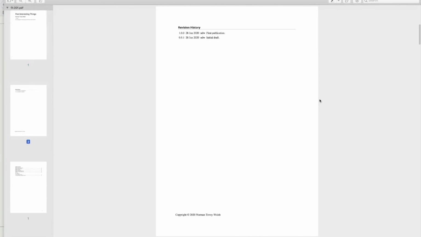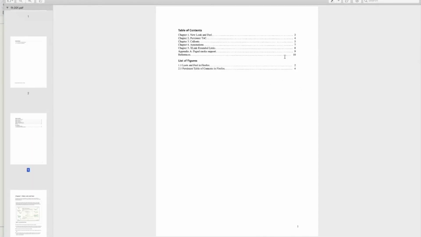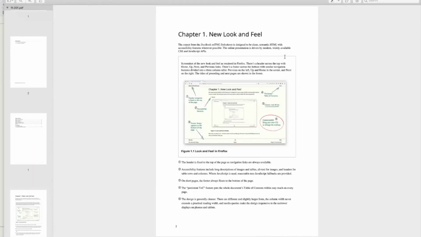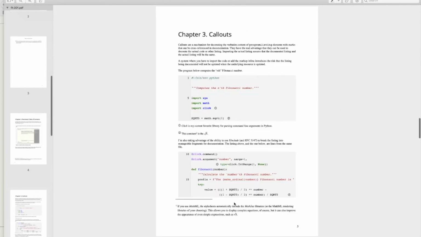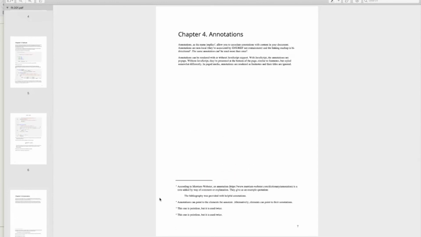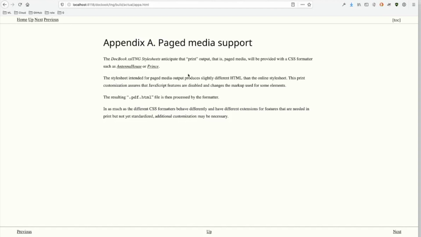Here is 5 interesting things presented with paged media. You get a table of contents and page numbers and everything you'd expect. Footnotes appear at the bottom of the page, and annotations are formatted as footnotes when you're doing the PDF presentation. If you want annotations to appear only online, or if you want some of them to appear online, you can use profiling to make them only appear in the online version of the document. I don't have profiling in here as a feature because it's been supported by the style sheets for a long time.